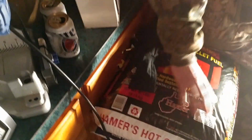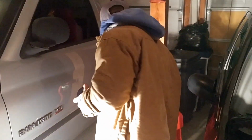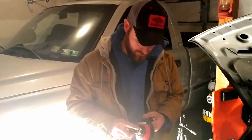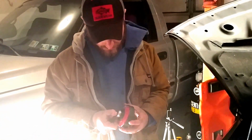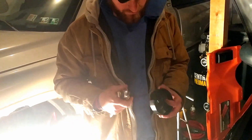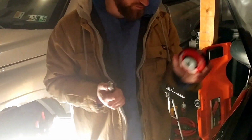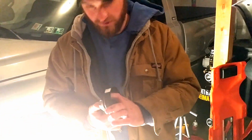I used one of the band wrenches to take the oil filter off, and I couldn't get a good grip on it. There's a lot of oil that I couldn't really get off, and it was just kind of slipping. So we went out and got one of these fancy little doohickeys that goes right on the bottom and catches the little grooves at the bottom of the oil filter. It's gonna make it a lot easier. I might need to put an extension on to get it up in there right, so that I have enough room to twist it, but we're gonna see how it works.